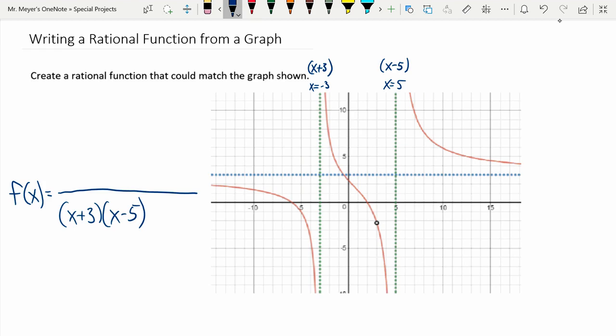Now there is one other thing that can occur in the denominator that causes our function to act up a little bit. That's what we see right here, this hole. But it's going to look a little bit different. This hole is occurring at x equals 3. If we write that as a factor, that's x minus 3. The reason it becomes a hole instead of a vertical asymptote is because it has a partnering piece in the numerator that causes it to cancel out. That cancellation is what creates a hole as opposed to a vertical asymptote.